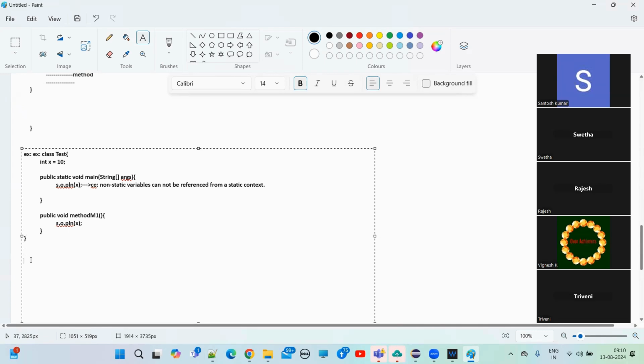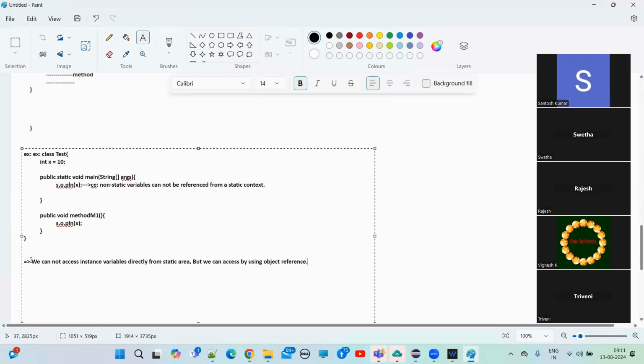You have to remember this. Let me write that note, then we will explain. We cannot access instance variables directly from static area, but we can access them by using an object reference.